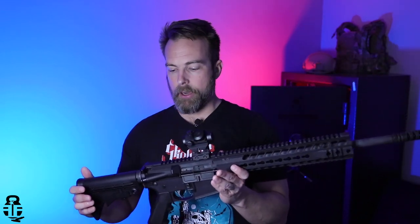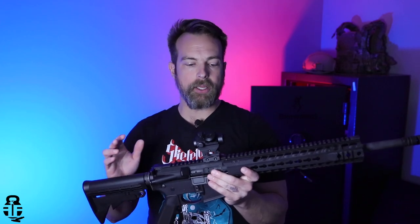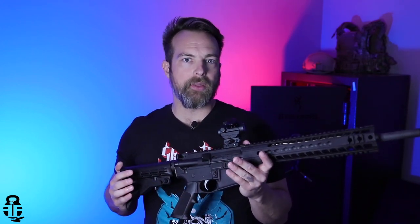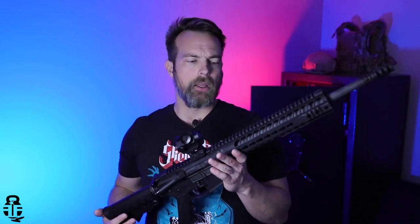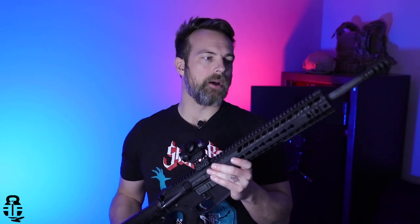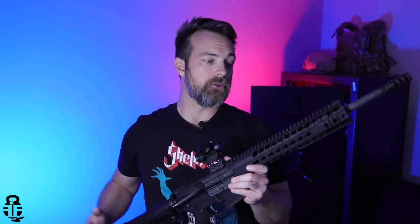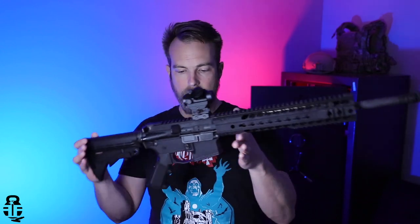So what we did at the range was I put the same optic on this as I did with the BCM. I didn't use this optic, and then we ran the Frontier 75 grain or 77 grain, I can't remember if it was 75 or 77, Hornady hollow point boat tail ammunition through it. So a heavier projectile that's going to be able to stabilize. I'm trying to extract as much accuracy out of these rifles as possible. So here is the budget rifle.